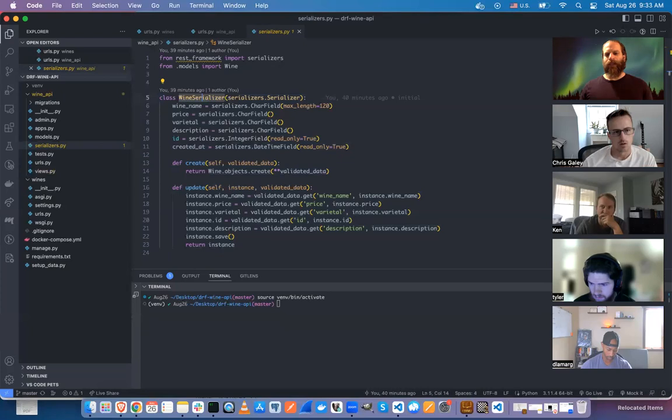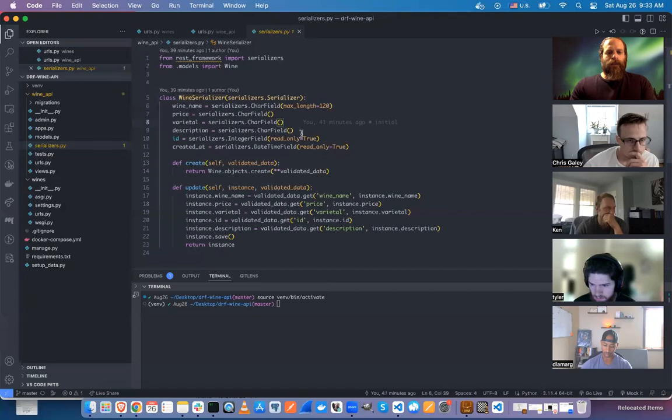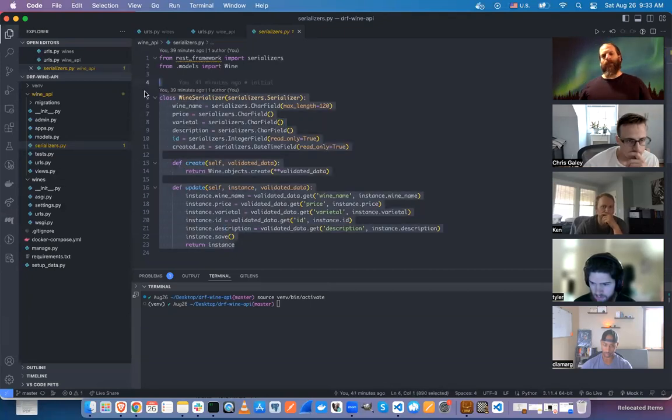It could be binary to Python or Python to JSON or really anything. So this basically allows you to interact between a database and your Python code and then your front end API, which doesn't consume Python code.